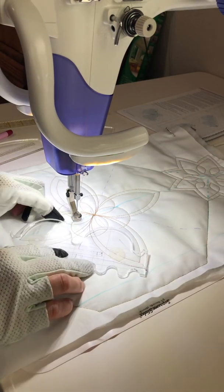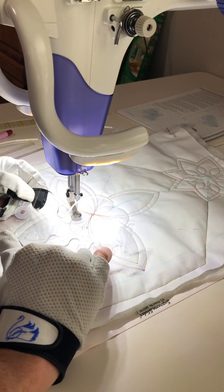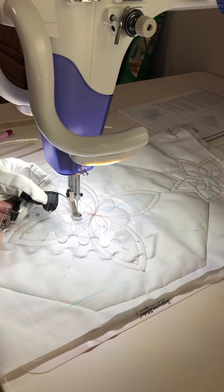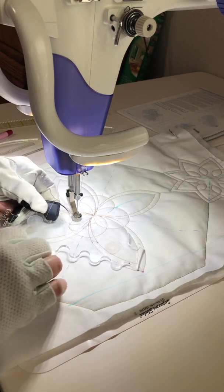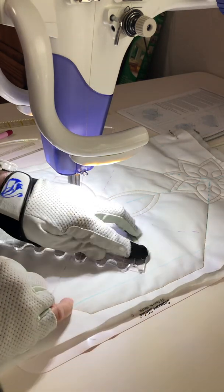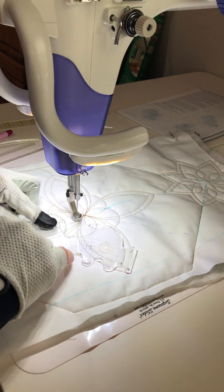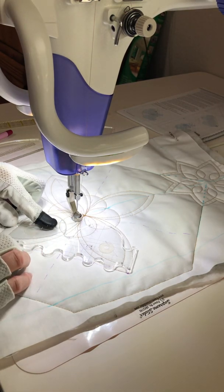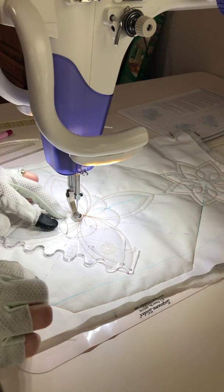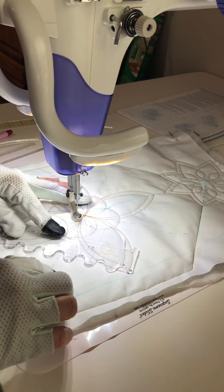So what we're going to do now with the clamshell ruler, we're going to use this line that is right here in the middle of the hill and this line on either end to line it up on that line. So you see how this one right here is right on the line, and then the one in the middle of the hill is on the line. Also, you want to center your center line on your diagonal line. Okay, so that's where we're going to put our first set of clamshells.